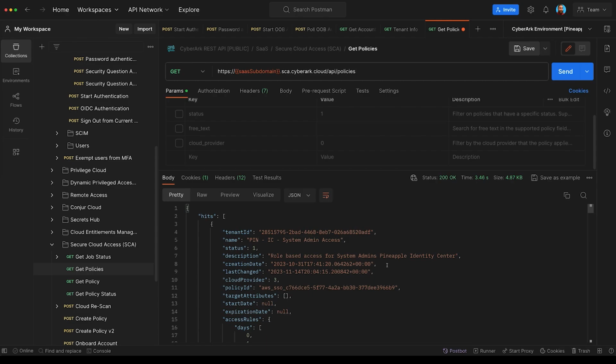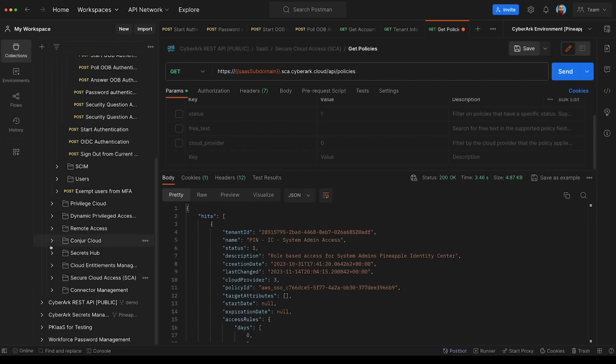So now I can start to do things where instead of needing to do all of my work in Privilege Cloud and then authenticate with Conjur Cloud and do my work in Conjur Cloud, etc., all the way down, you can start to do things logically as it makes sense. All right, I need to do something in Privilege Cloud. Let's update SCA. Now back to Privilege Cloud. Now let's come to Secrets Hub and make sure that the secret gets pushed, and back to Privilege Cloud. You can start to do that because it's the same authenticated session for all of that, as long as your user has the proper roles and identity to access and query those particular services, like mine does. So, very cool stuff here.